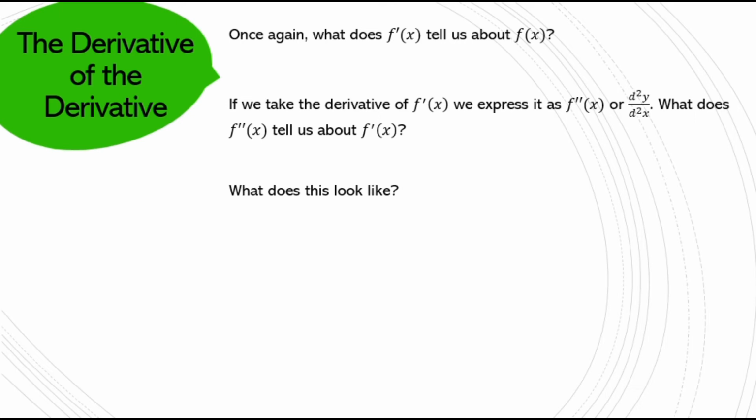What does f prime of x tell us about f of x, the function, when the function is increasing or decreasing? Okay, so let's say, even let's get fancy, intervals of increase or decrease. And how does it tell us that? By being positive or negative. If f prime of x is positive, we're increasing. If f prime of x is negative, we're decreasing. If f prime of x is 0, we're at a local maximum or a local minimum.